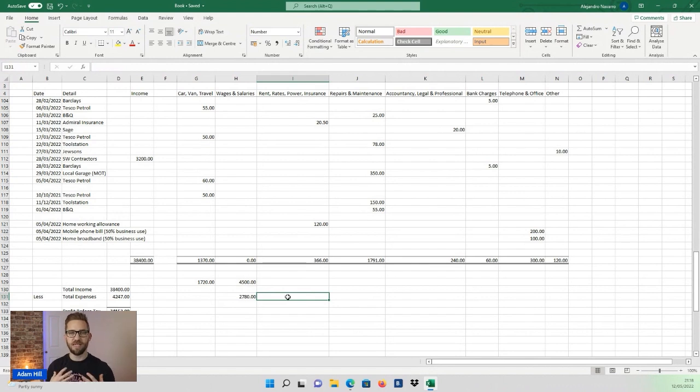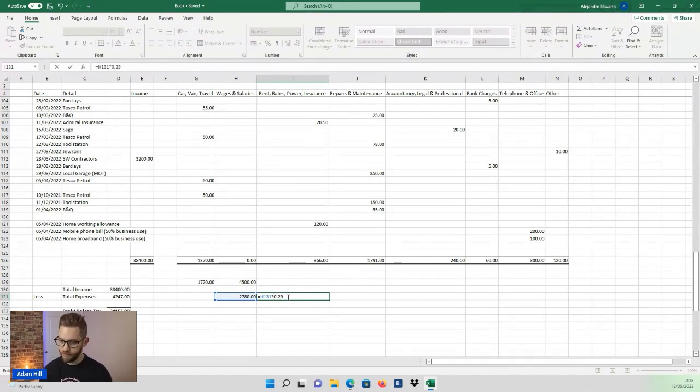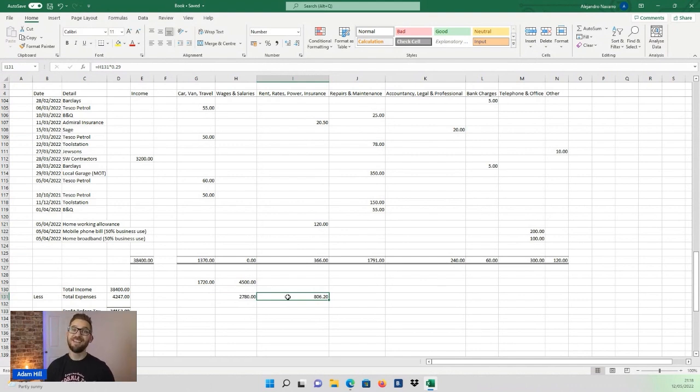And if I'm a basic rate taxpayer, do you remember earlier in the video we said a basic rate taxpayer will typically be refunded or save 29 pence for every pound of additional expense that goes through. So you can apply that here. That would result in an additional refund of £806.